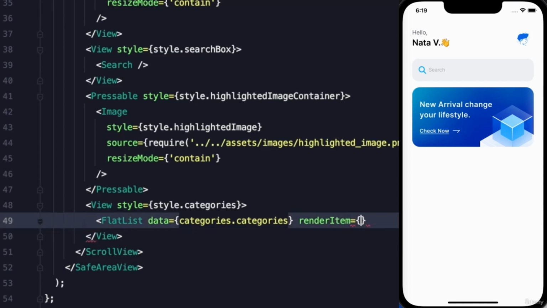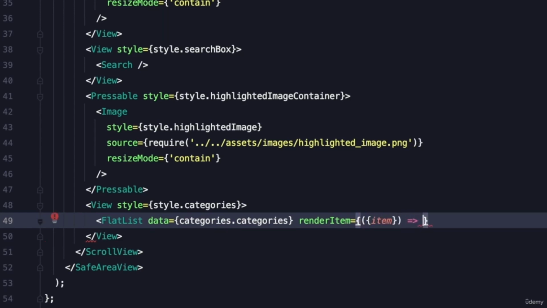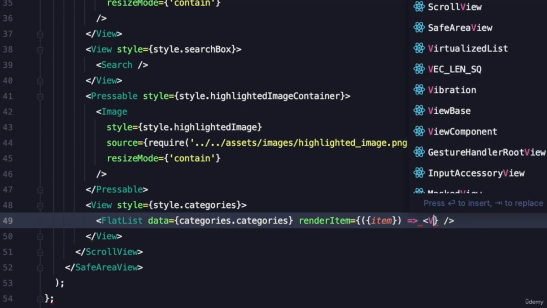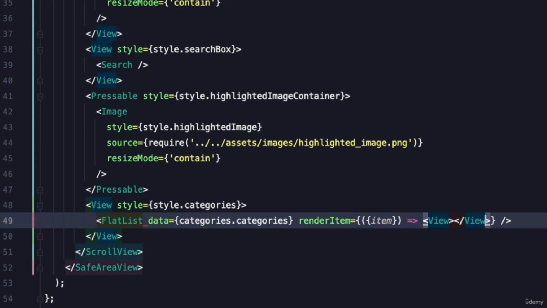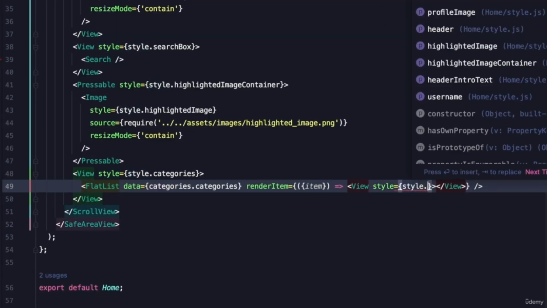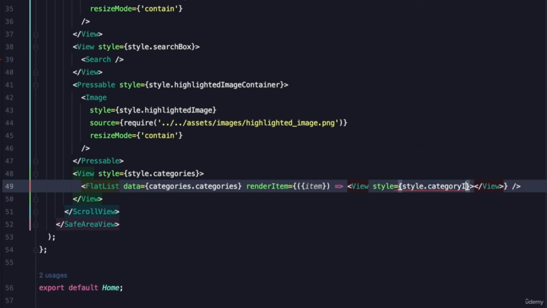And then for rendering the items, what we're going to do is we're going to take in each item and we're going to render the items according to that. What we're going to need for each of the items is a View container. And this View container will have a style, and we're going to call that style categoryItem.